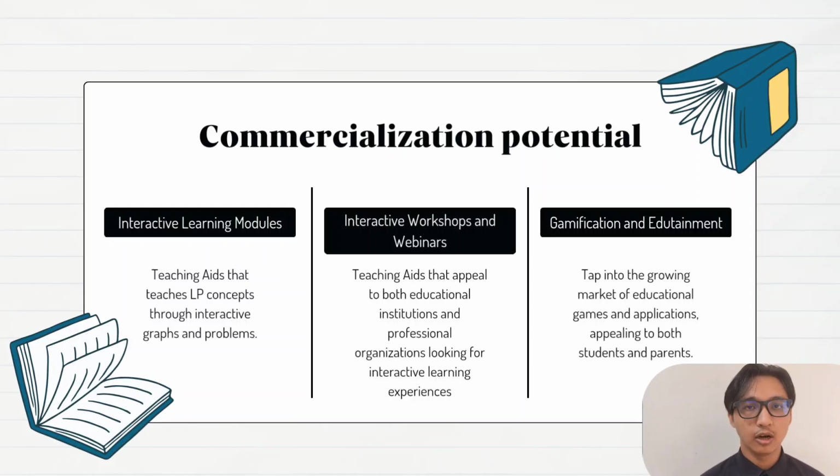Commercialization potential. Firstly, interactive learning modules. Teaching aids that teach LP linear programming concepts through interactive graphs and problems. Second, interactive workshops and webinars. Teaching aids that appeal to both educational institutions and professional organizations looking for interactive learning experiences. Thirdly, gamification and edutainment. Tap into the growing market of educational games and applications, appealing to both students and parents.